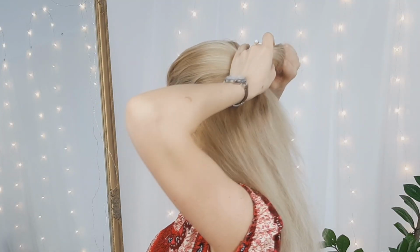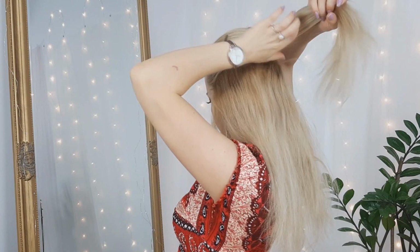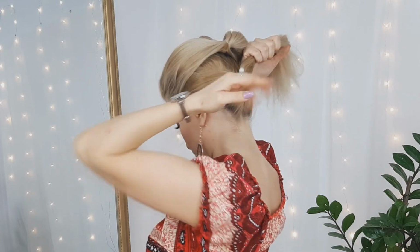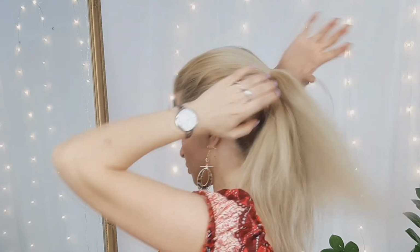So we'll begin with our new version of a French twist. Basically we'll grab our top section like I'm showing and we'll make with it a high ponytail. Then with the rest we want to make a ponytail as well. Now grabbing a donut bun, we want to tie it in the middle using a clear elastic.